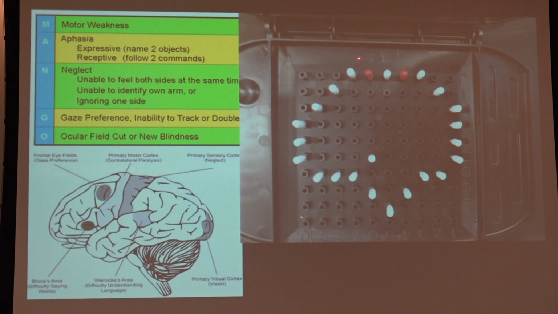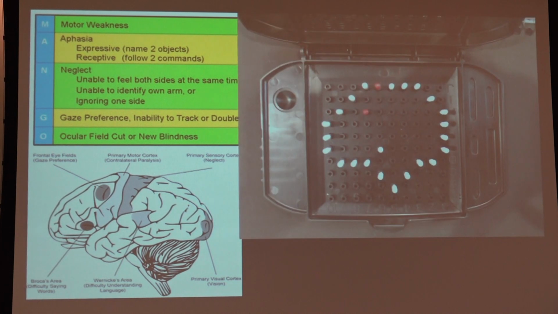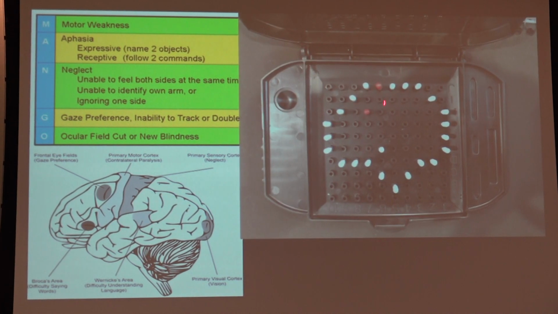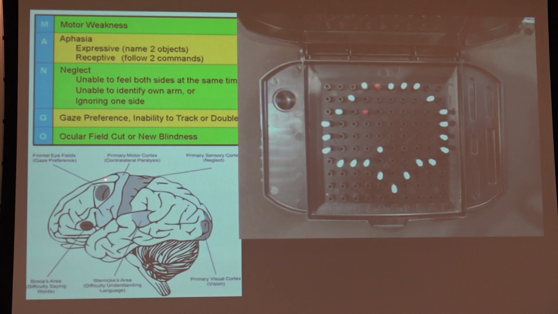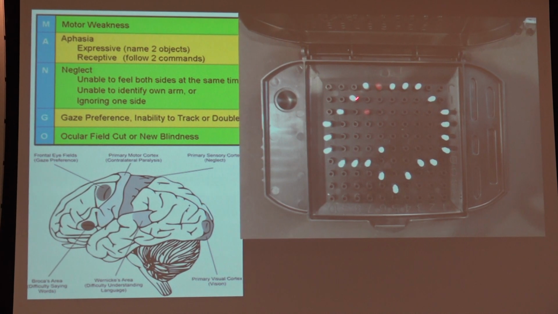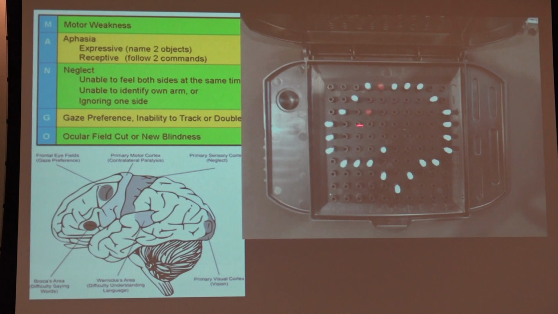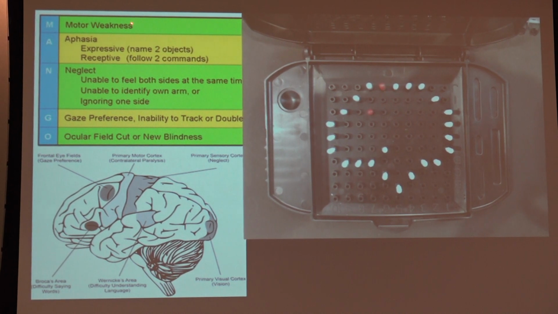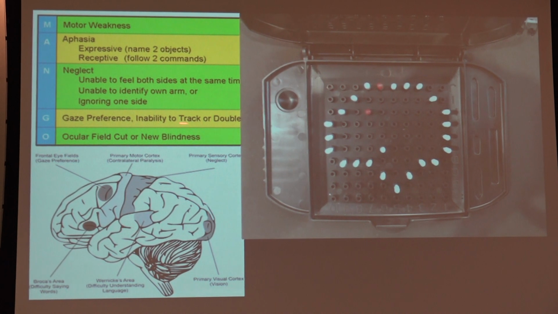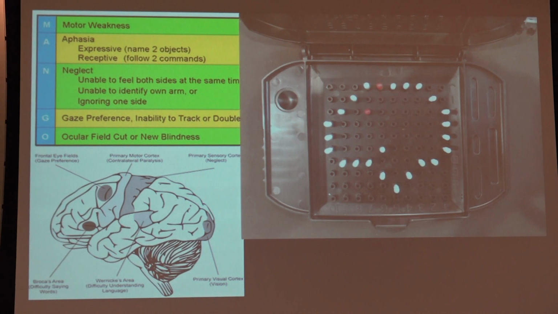Here's another patient with motor weakness, and look, the parietal lobe's involved. That causes neglect. You don't even need to know that. All you need to know is that motor weakness and neglect, 2 cortical distributions, off they go to a comprehensive stroke center. Here's another patient, motor weakness, the motor cortex is involved, and now the frontal eye fields are involved, which causes gaze preference. You have motor weakness plus gaze preference. Motor weakness plus one other cortical distribution, this person is MANGO positive.